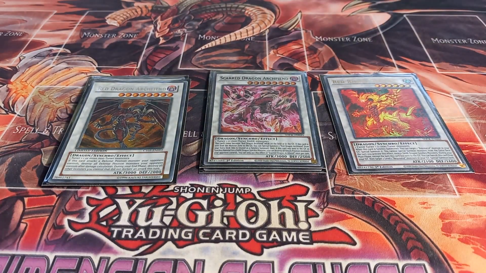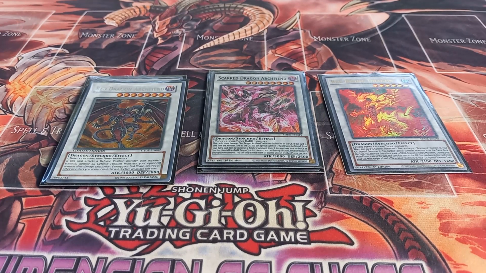Then I play 1 copy of Scarred Red Dragon Archfiend. Scarred Red Dragon Archfiend has the effect that its name becomes Red Dragon Archfiend while on the field or in the graveyard. If this card is sent from the monster zone to the graveyard, then you can special summon a Red Dragon Archfiend from your extra deck, treating it as a synchro summon. And then if it was sent to the graveyard as synchro material, you can destroy all attack position monsters your opponent controls. And you can only use each effect of Scarred Red Dragon Archfiend once per turn. This card is basically a stepping stone that lets you synchro climb a lot faster when using Red Rising Dragon. And I'll show a little combo at the very end to show what I mean by that.